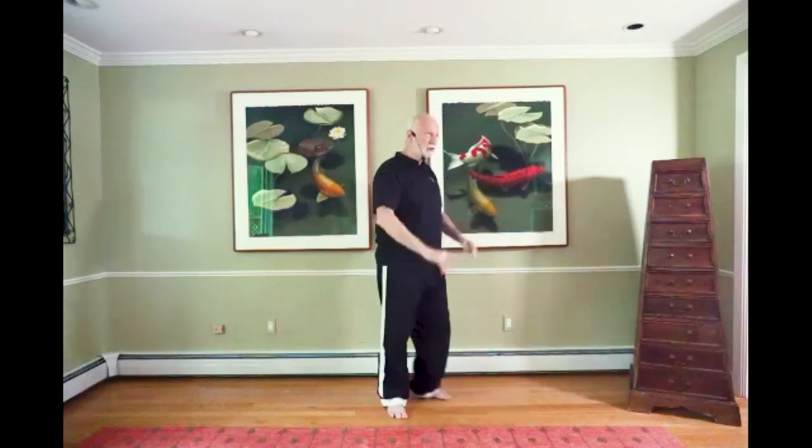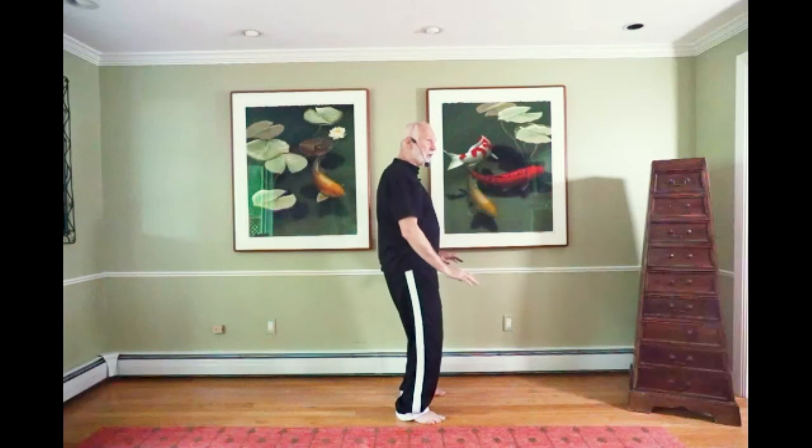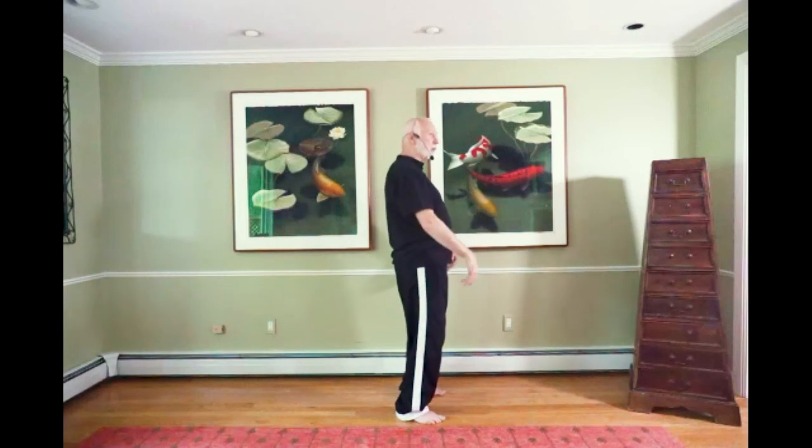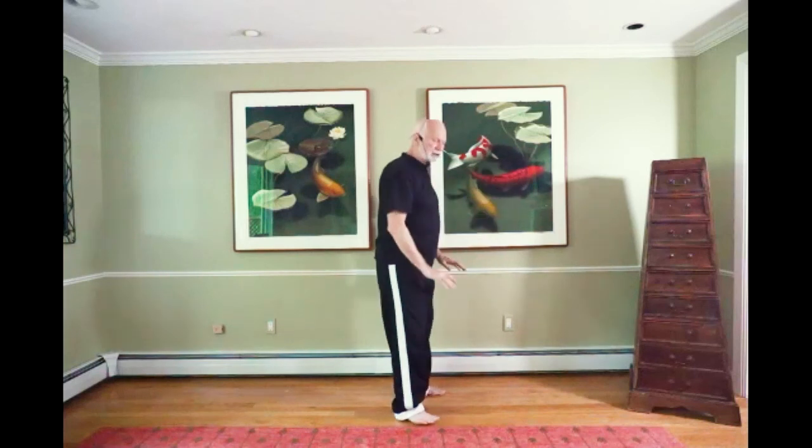The other thing is when we go up, we slightly arch our back, and when we go down, we pull in our pelvis and round our back, so we're actually stimulating our spine. We're getting spinal fluids also to flow up to our brains and pull out the toxins. So even though it's a very simple movement, a lot's going on.